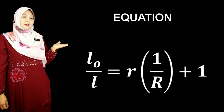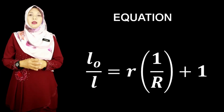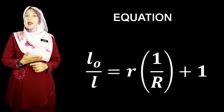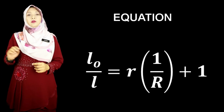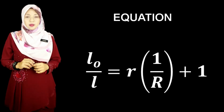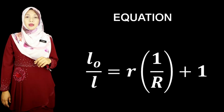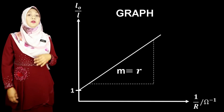Look at here. From the equation, the y-axis will be L over L0 and the x-axis will be 1 over R, and the gradient is equal to the internal resistance of the battery. Your graph is going to resemble something like this.